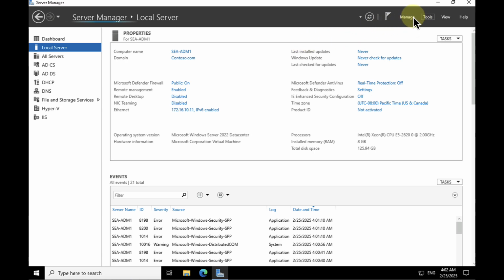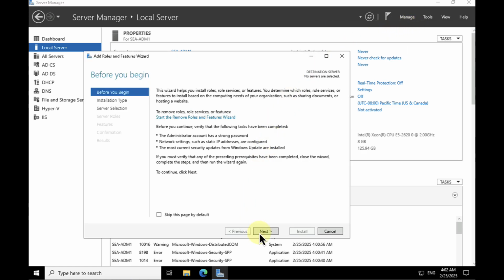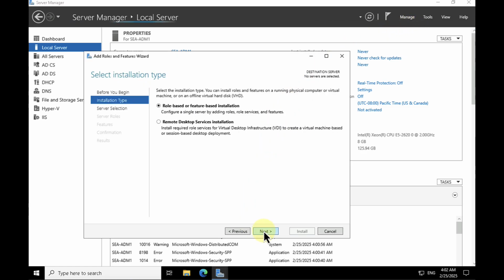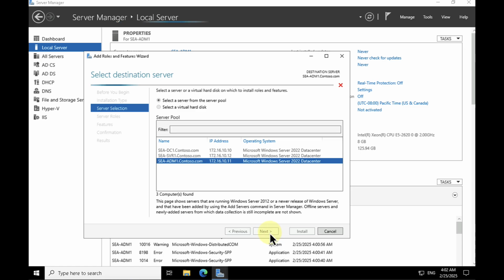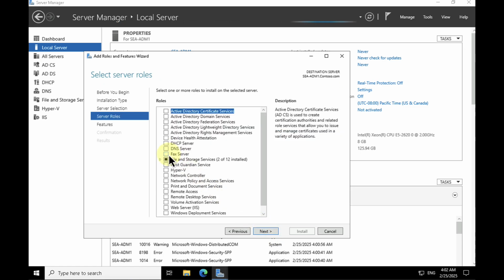You just click on Manage, and I'm going to add role and feature. So in this case, I'm going to add a role. So just click on Next. So you've got the option of adding a role and feature. You can also choose which server you want to add this on. And for the purpose of this demo, I'm choosing it. So I simply click on Hyper-V Server. I would click Next, and then I would essentially just click Finish. And it would then go off and it would install.